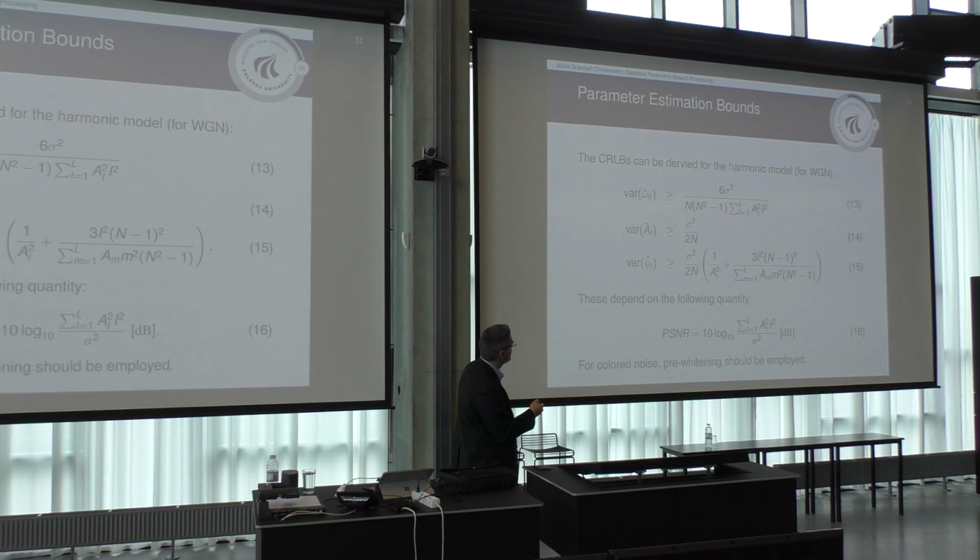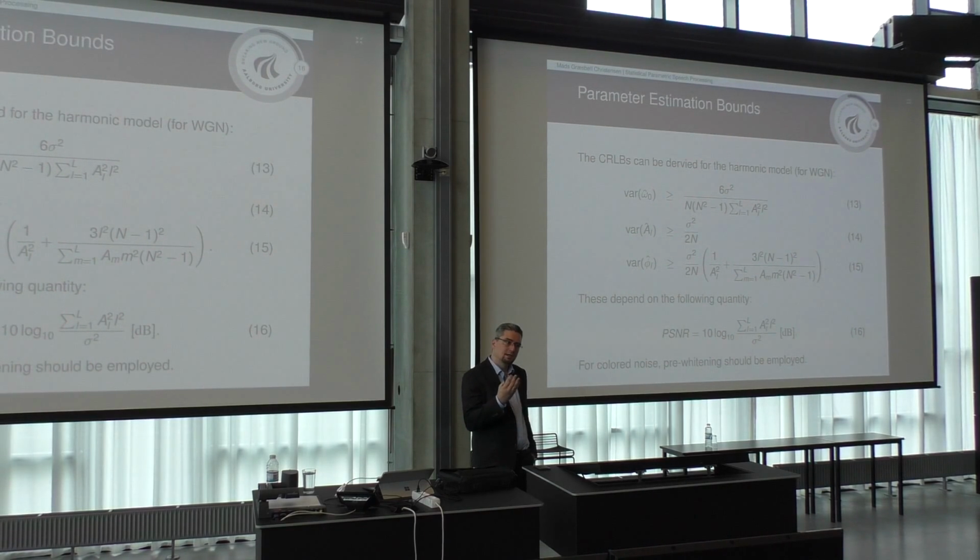So it depends on the variance of this white Gaussian noise here, and it depends on the amplitude squared. It depends on how many harmonics you have and how many samples you have, squared. The amplitudes depend on the noise variance and how many samples you have; it's inversely proportional to N. Up here it's inversely proportional to Q. And you can also say something about the phases. You can see they depend on this weighted signal to noise ratio kind of thing here. And if you want to extend these results to colored noise, what you've got to do is apply pre-whitening to the entire signal.